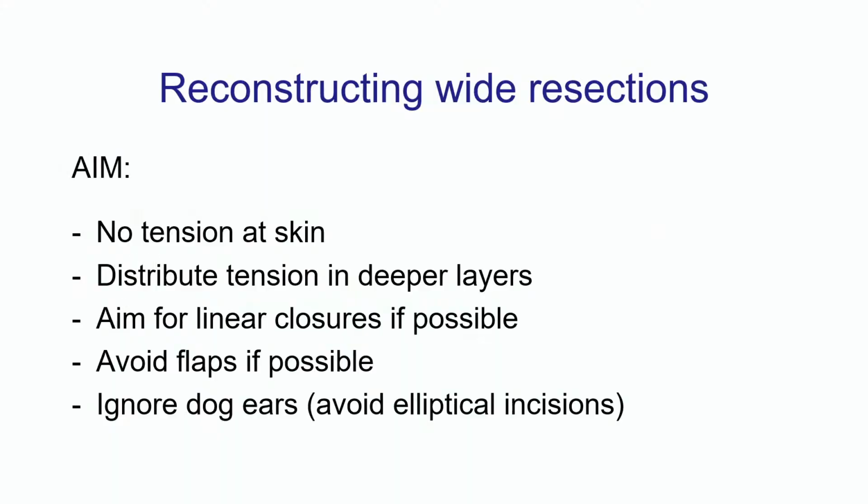I also put here, avoid flaps if possible. One of the reasons to do that is if you're looking at treatment which may go on to look at other forms of treatment, which is more relevant, I suppose, in referral practice than it is in primary care practice, then anything with a poor blood supply tends to be more prone to complications with follow-up treatments. So on the whole, try and keep the surgeries as simple as possible and avoid large flaps or grafts or things of that nature.